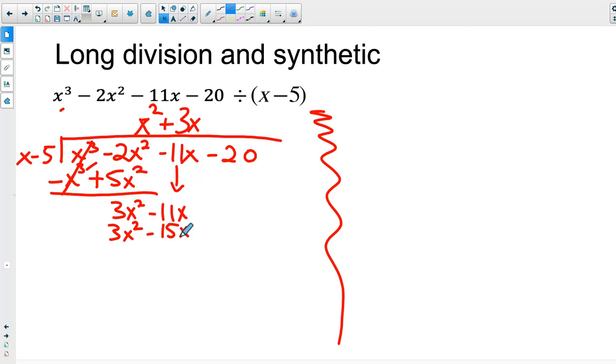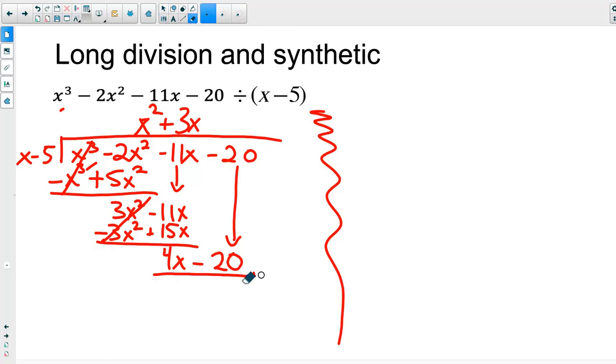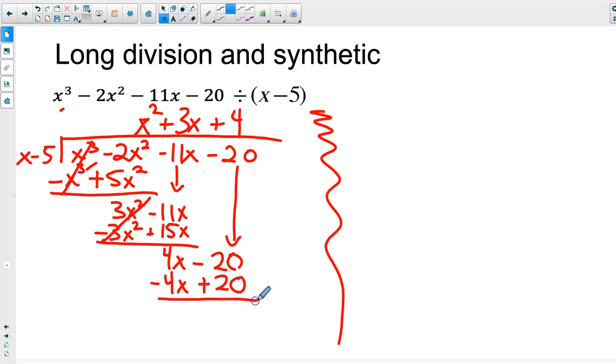What do you do now? Flip the signs. So I flip the signs, minus, plus, cancel, and this gives me 4x. I drop that 20 all the way down. So I just multiply by 4, and so that gives me 4x minus 20, and then I flip both of my signs. So if you are working on your quiz, if you did this problem well, if you're looking at the corrections, you can use this as kind of a guide as how you're going down. So this cancels, and I get 0.